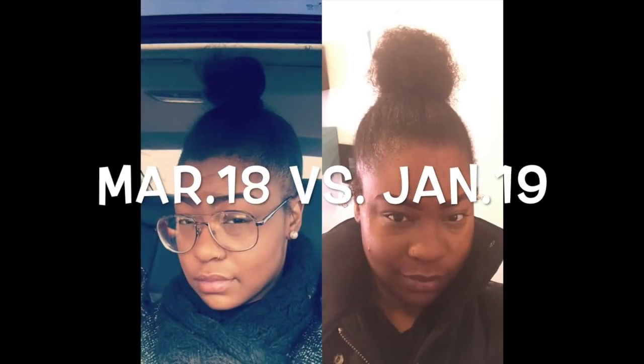I have never done a length check before, so I'm just kind of pulling my hair to see if it's grown. And Che Posse, I just gotta say though, my hair is growing. Here is a before picture on the right side, and that's my ponytail now.